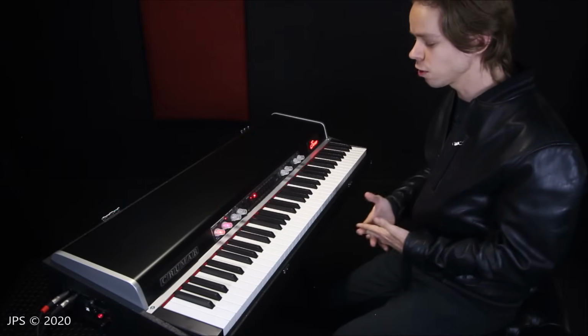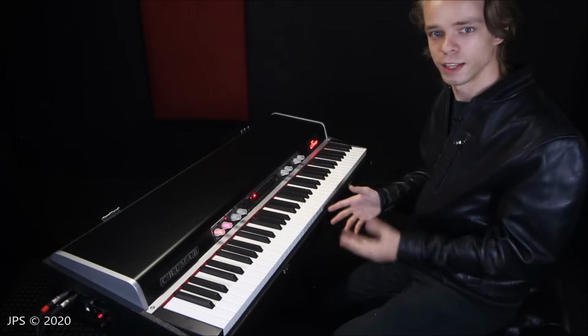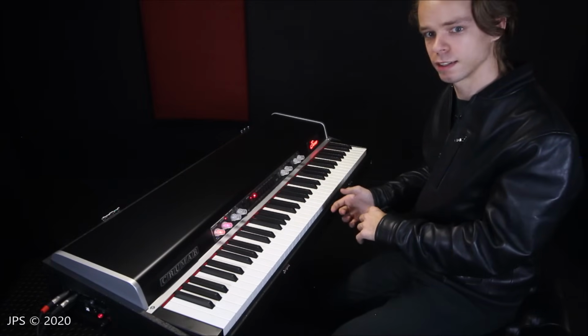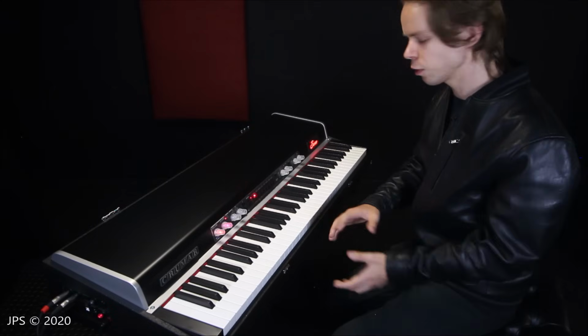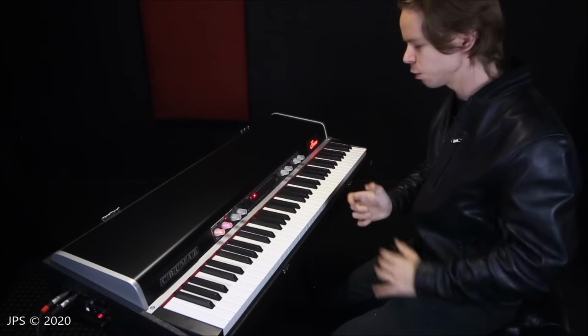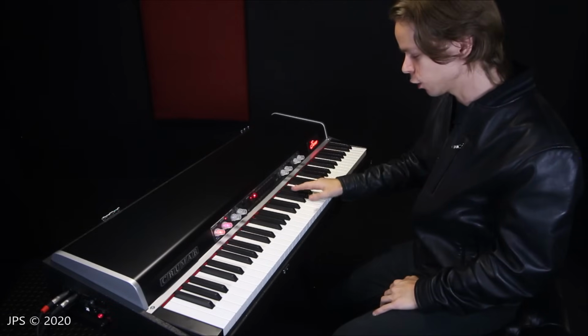Now that's a pretty powerful reverb. Of course, you really probably wouldn't want it at that setting for most music, but I just wanted to push it towards its limits. It can still go more than that, I believe. I just wanted to give you guys an idea of how the reverb itself sounds. It's very, very good, and I like the way it sounds.